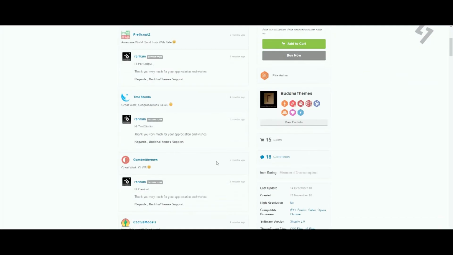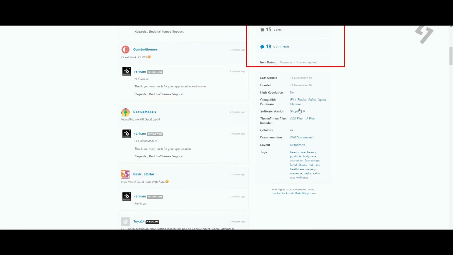We need to know the reviews: how many people purchased that template and when was the last update of the template. The last thing we want is to buy a template that has not been updated for years. If this is the case, when WordPress or any plugin updates, there might be compatibility issues and you might need to redo the website because of that.